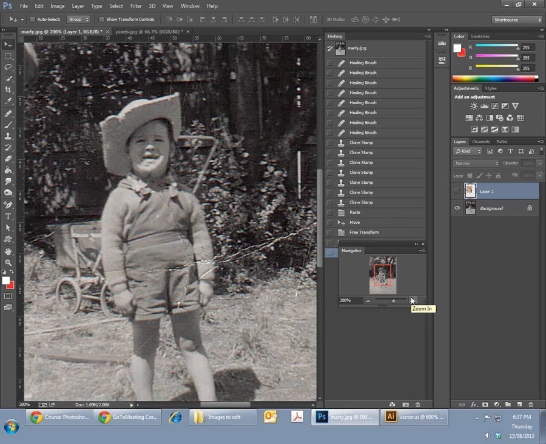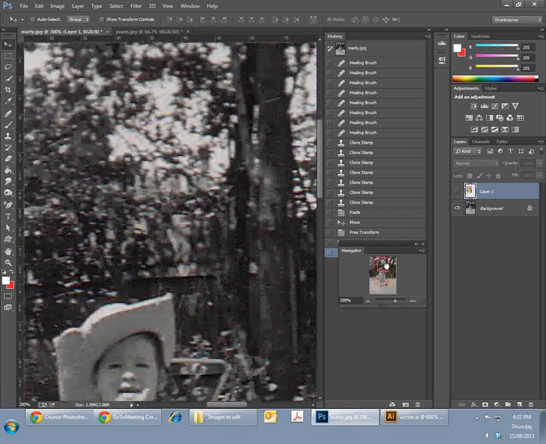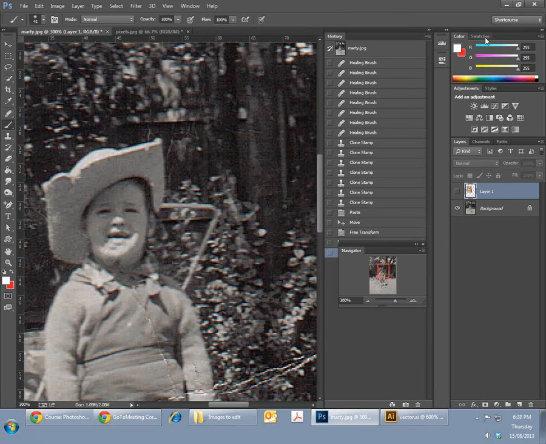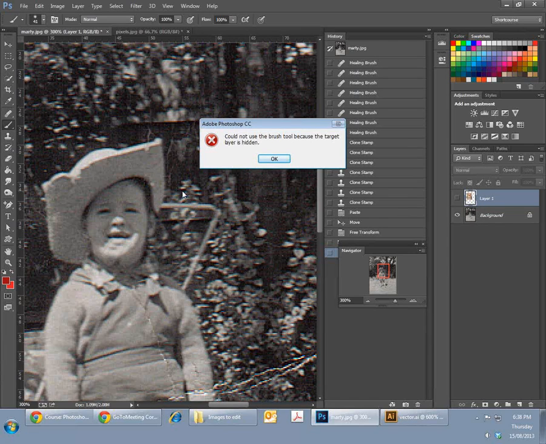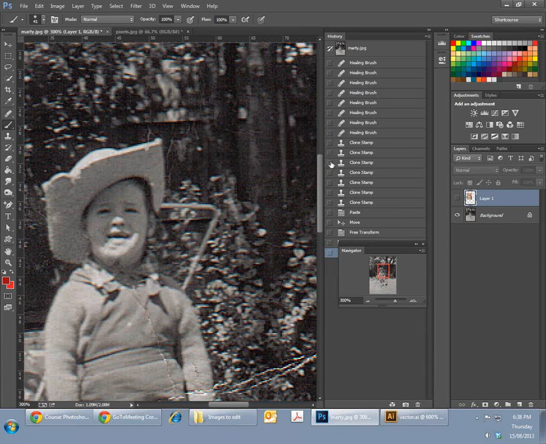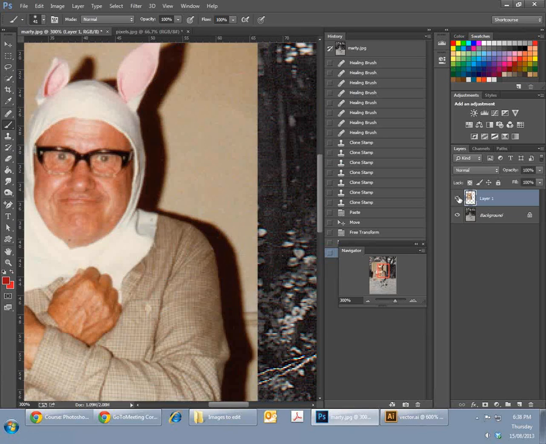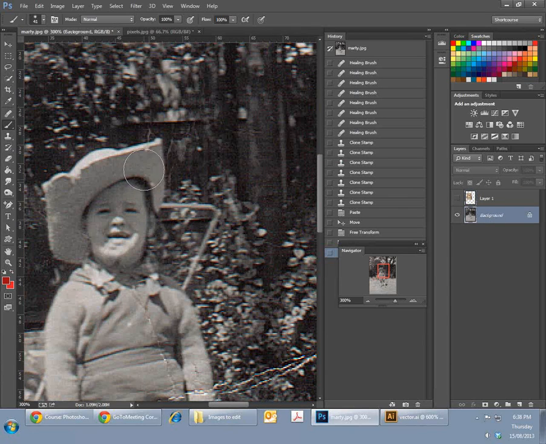So Haley has asked a question, how do I add colour to a black and white image? You can absolutely just make the hat coloured. One of the tools is the brush tool, and you can see over in the panels you've got swatches. So let's pick a colour. We've got red. If you use the brush tool on the background, you can see it's not letting me, it's got a little angry line, and if I click it says could not use the brush tool because the target layer is hidden, because I've still got that layer selected with the old man and the bunny ears. If I select the background layer, now if you just try to colour it in with the brush, it looks really, really pathetic and not right.